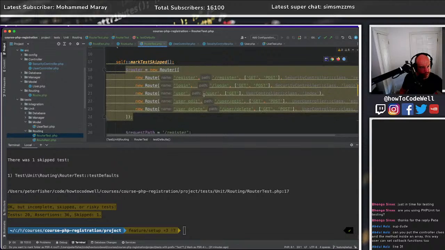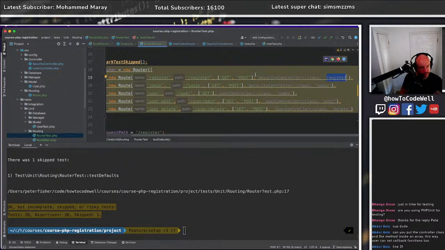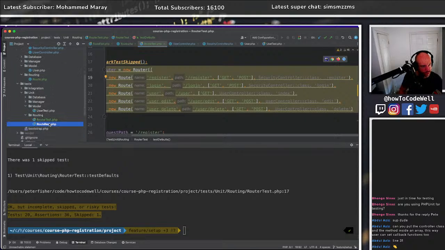Okay. Right, so let's get cracking on this one then. We've got security controller class and register, so we need to pass these two things in. Should we pass this in as an array rather than two separate things? I think we should. Although we want to make sure that there's only one. No, maybe we should just leave it as is. So I mean, 1, 2, 3, 4, 5. It's getting quite heavy, isn't it, in terms of parameters? I can refactor it later. That's fine. It's okay. So back into here.